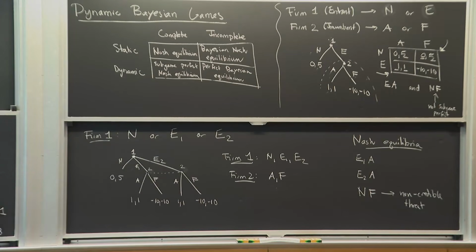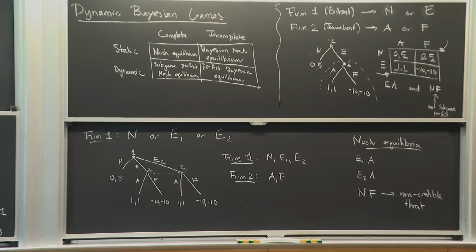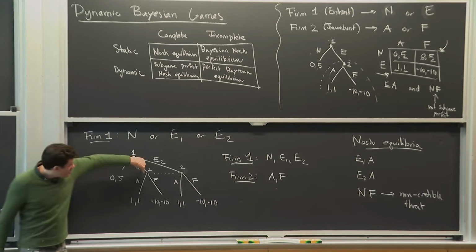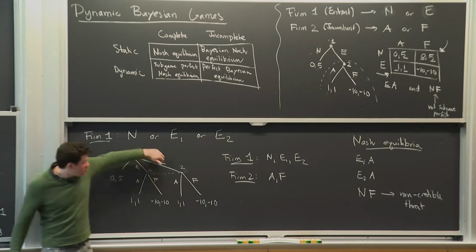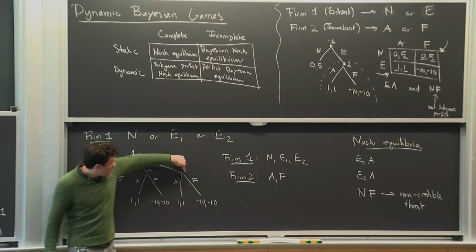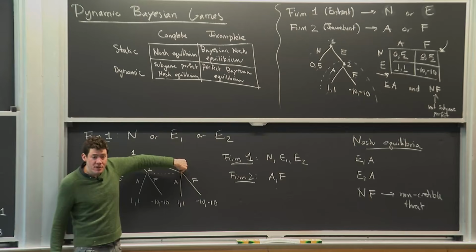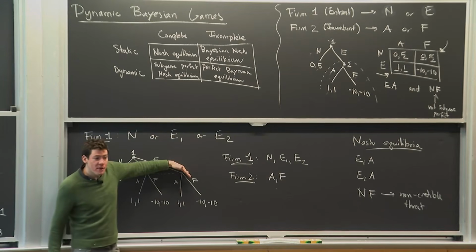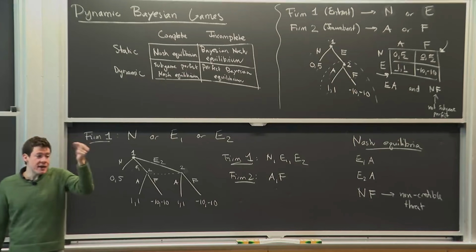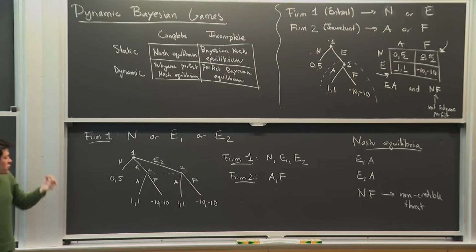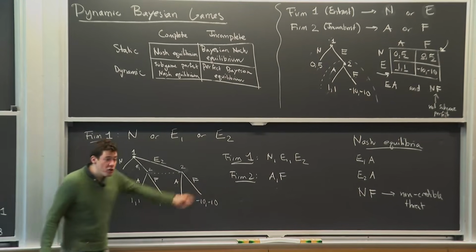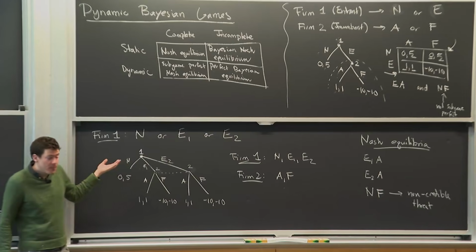Only the entire game is a subgame because the decision point for player 2 is not a singleton node. Exactly right. So we can't start a subgame here because we would break this information set. We can't start here because we would break this information set. And we can't include both of them as part of our subgame because we had a rule that a subgame has to start with a single node. So the only subgame of the full game is just the full game itself.